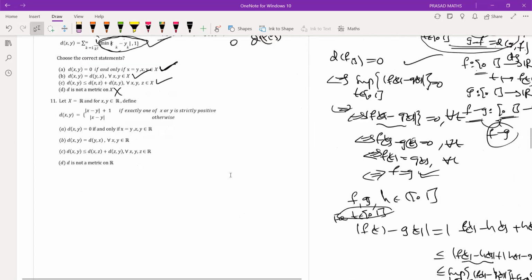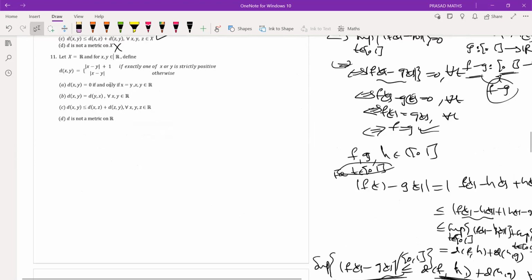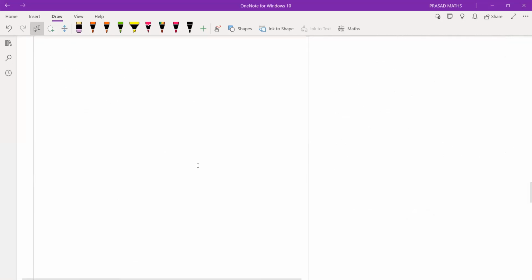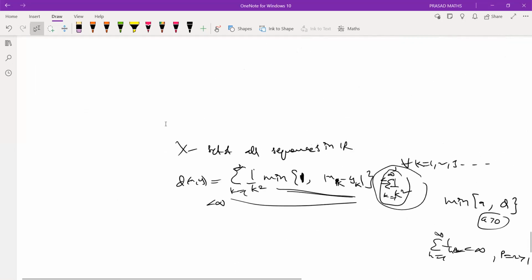So this is also a very, very important problem, but this is a lengthy problem. I'll prove one case. This is also asked in a GATE question. The triangle inequality is a lengthy problem.